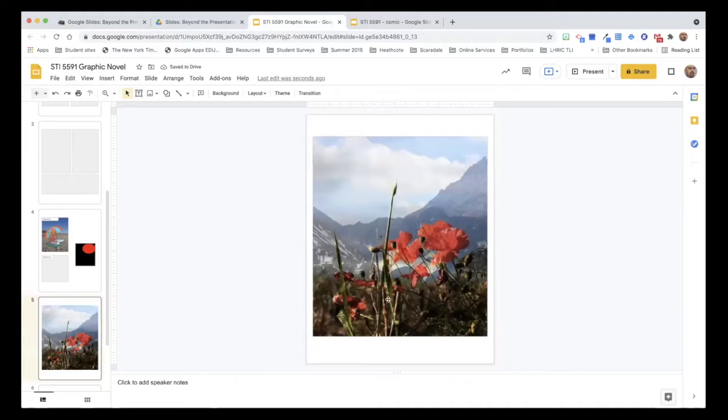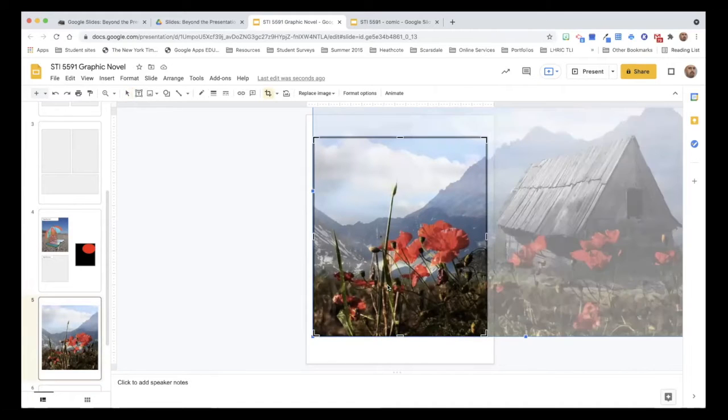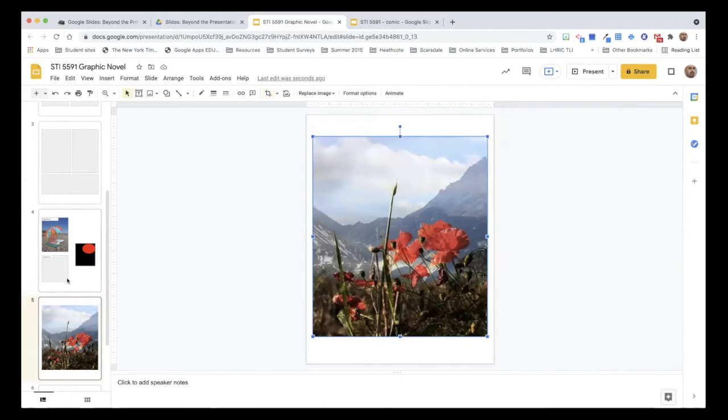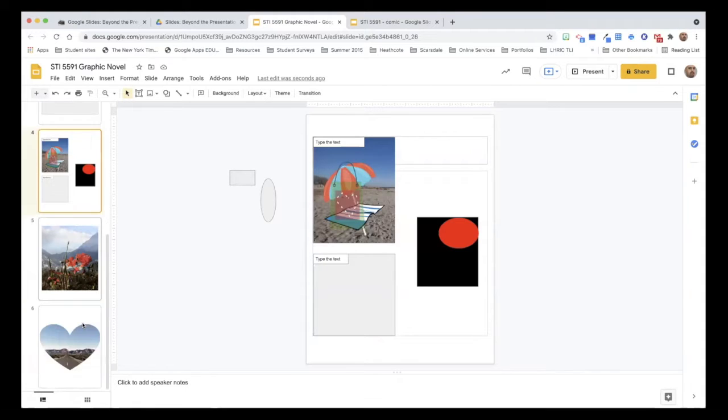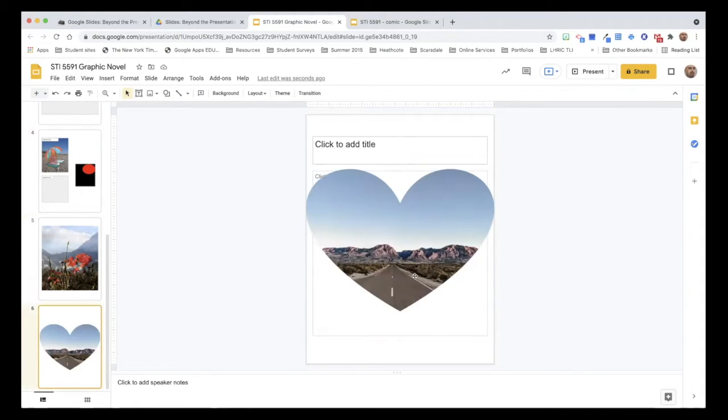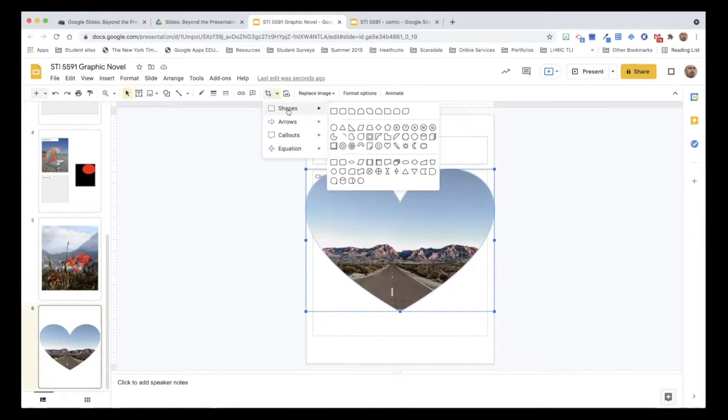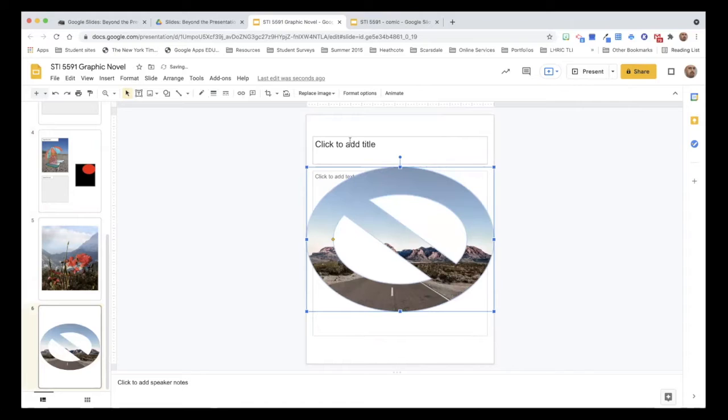And we just talked a lot about the cropping or the masking. You may find a picture that's not perfect, but you can use that mask to only pull out what you want. What I think we also talked about, oh yeah, we did, here it is, which is the masking of the image as a shape. And when you click on it, right up here where you have the little crop image, it's really just the mask image, meaning you can mask it into any shape that you want. So it's essentially a variation of the crop. And that's about it. And that's kind of where we are now.